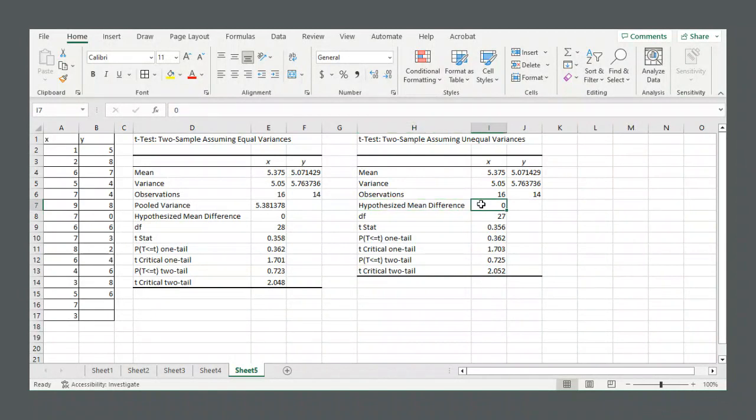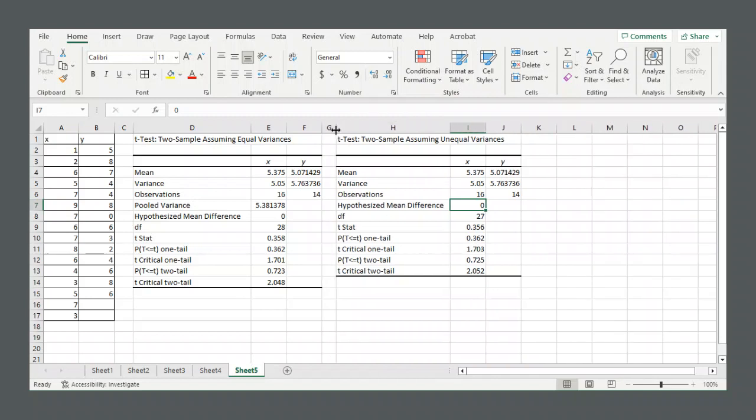So what we have left then is the z-test. Now, an important note here is when Excel calculates your test statistic, when they're subtracting information about one variable from the other, they're doing variable 1 minus variable 2.